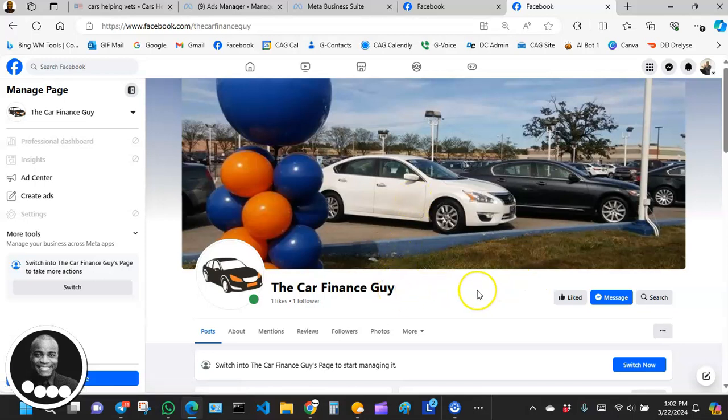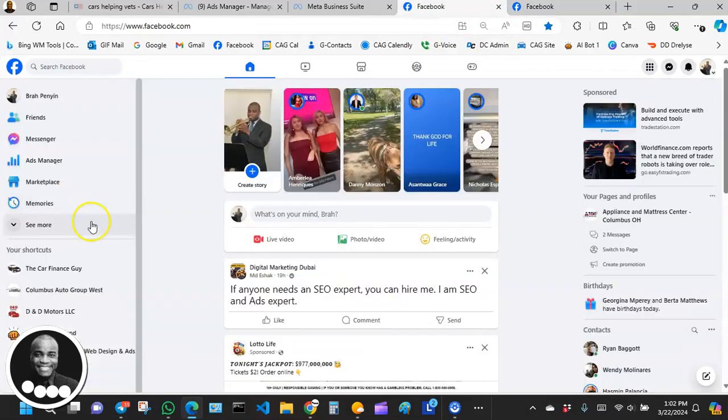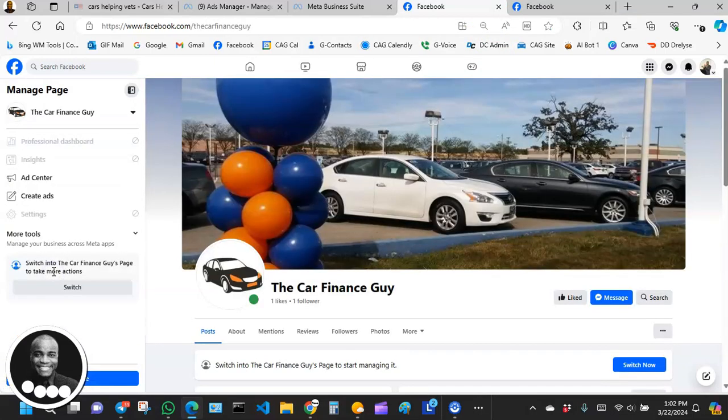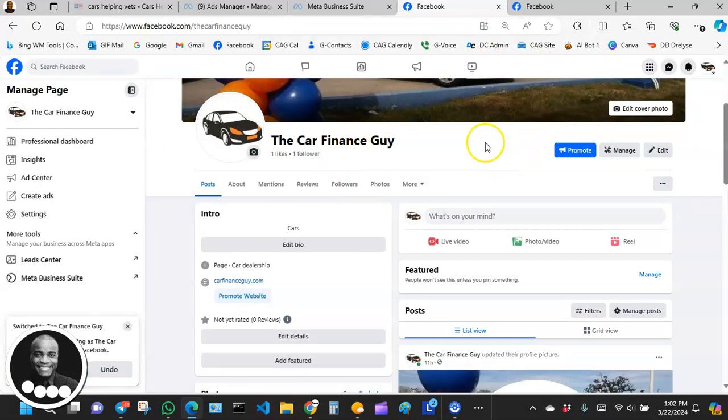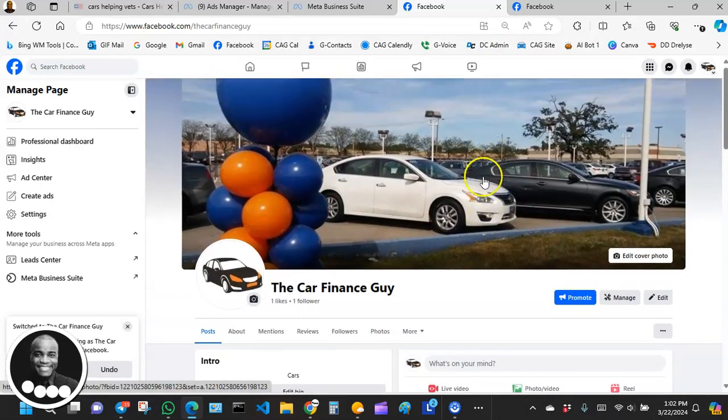So let's go ahead and grab that link. That link is going to be a link connected to our Facebook page. I'm on my page right now, and I'm not switched over yet. If you're on a regular private Facebook page, you want to go ahead and click on your business page that is connected to your Chatbot Builder account. Then you'll notice that Facebook is going to prompt you to switch if you're not officially on that page yet, so you want to click switch, and then it will switch you officially to your business page connected to your Chatbot Builder account.